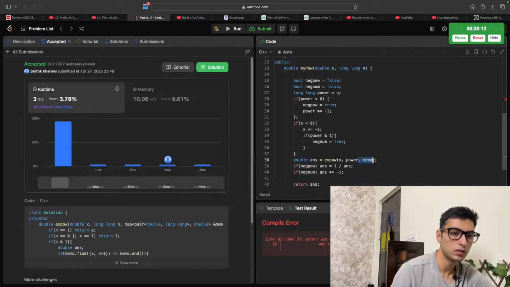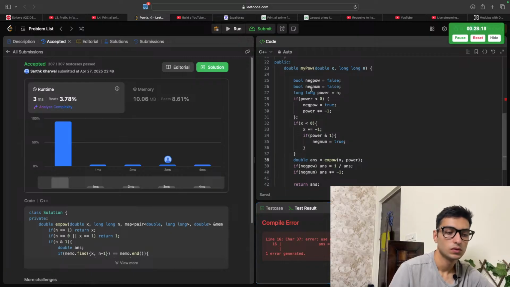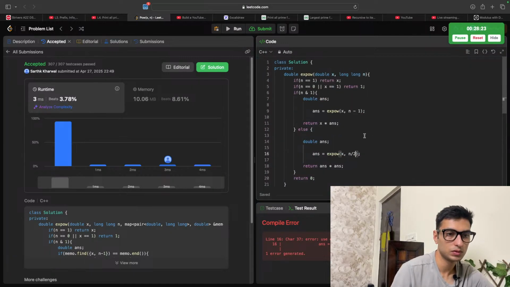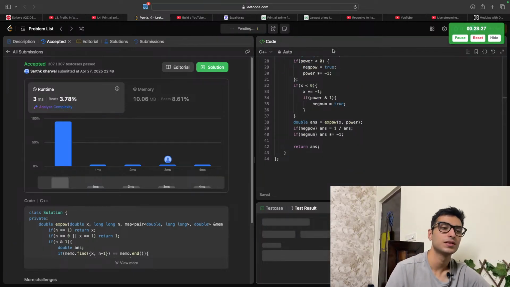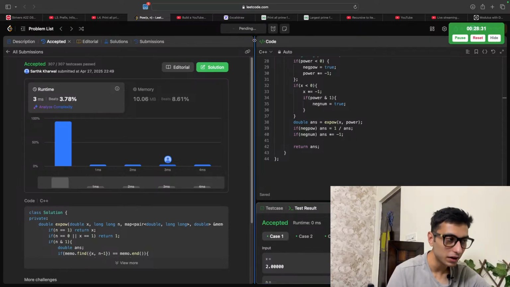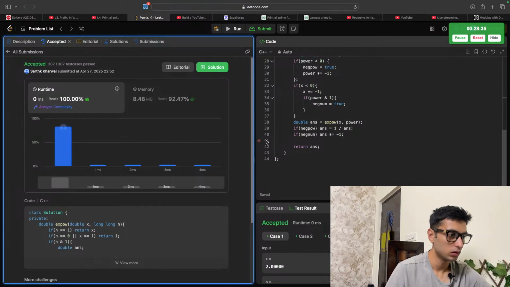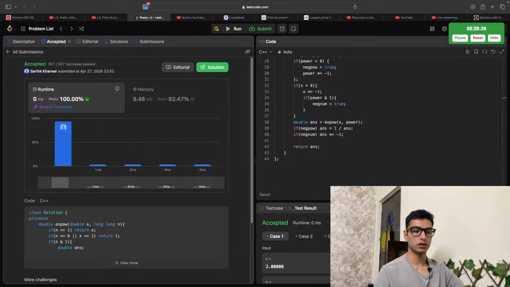I've got to get rid of this. Right, so many memos. My solution should still work, but it should also be faster.